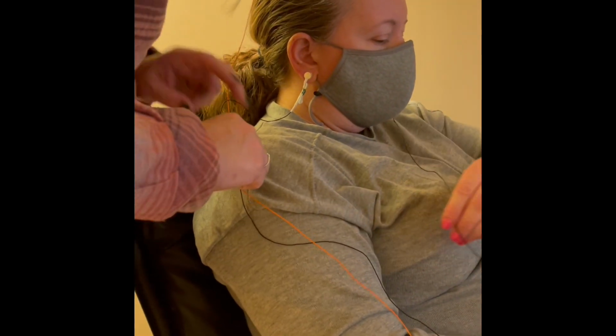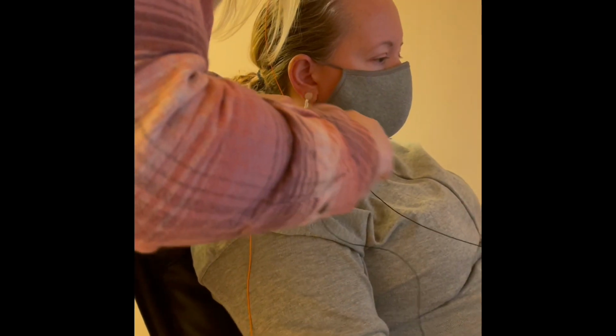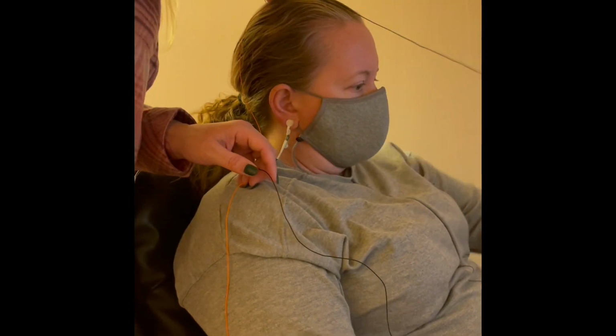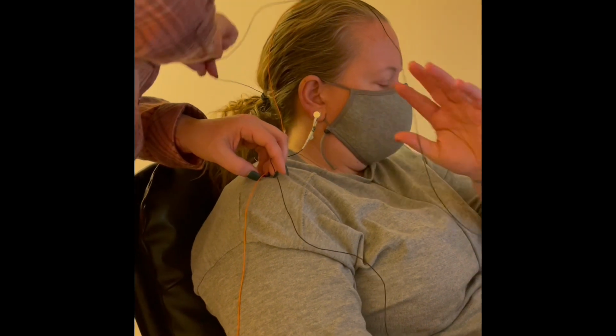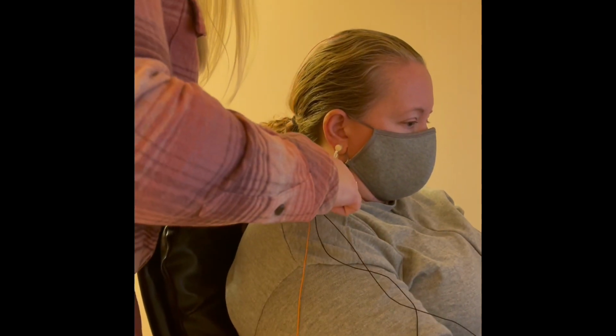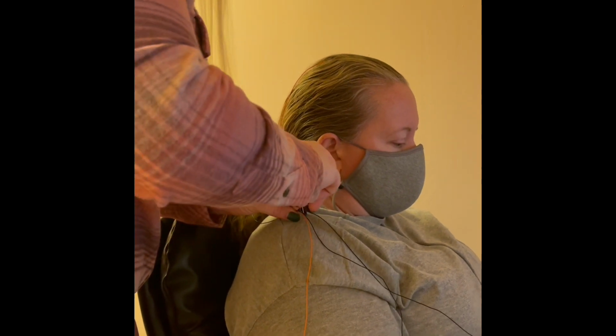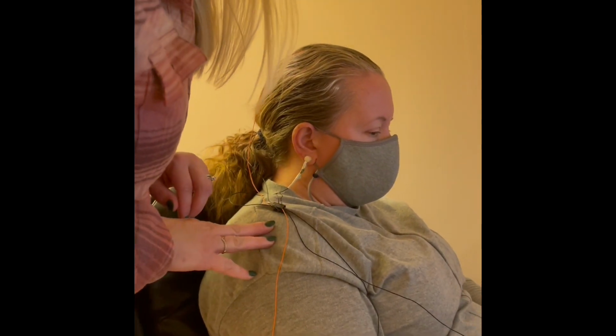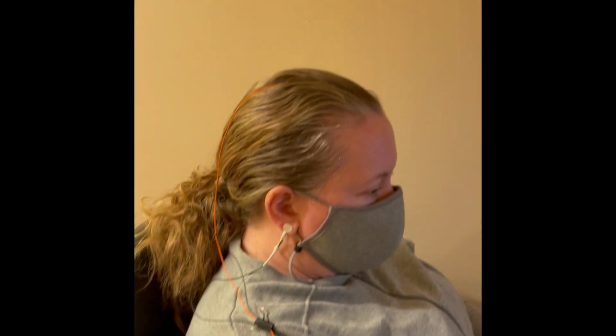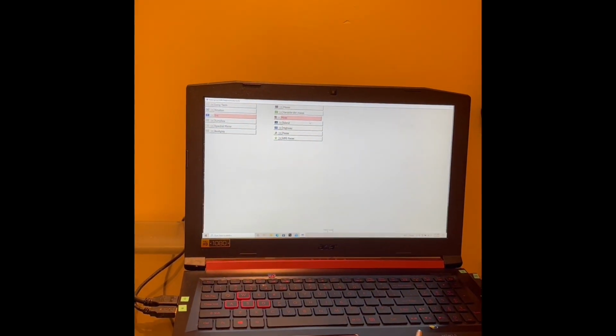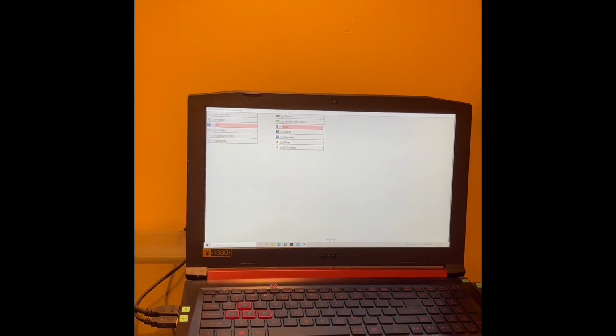And now you can see Kristen is moving the wires out of the way. Again, Amy is cooperative, but if she were a young child or someone with tactile sensitivities, she may be disturbed by having them in the way. So Kristen's routine is to move them out of the way, clip them onto her shoulder. And you see Kristen gives her a little pat, lets her know everything's okay. And she comes over and starts the program.